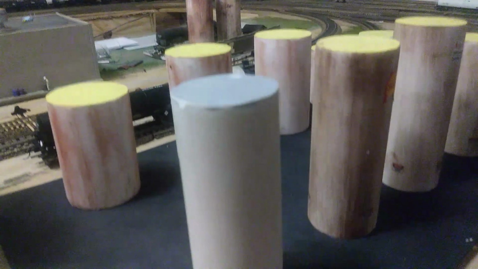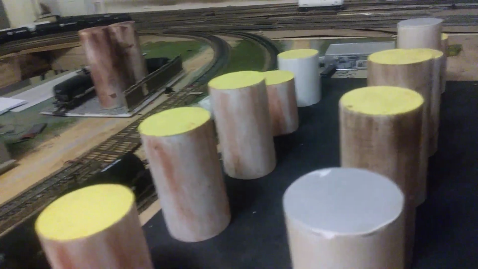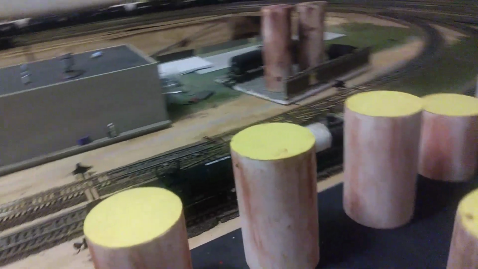What I'm going to do is build the booms all the way around, and then the piping will come out of these. Pipelines will come out of each storage facility and then up into the refinery area of the chemical plant.